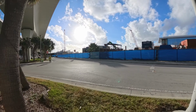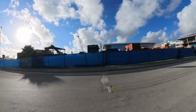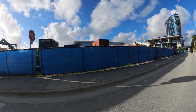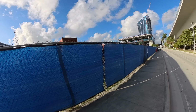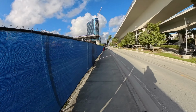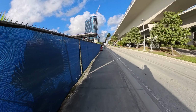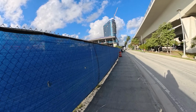This bridge is actually pretty scenic to walk on if you have time. I like walking on this bridge on cruise ship days, and then sometimes you could catch the sail away if you're there between 3 and 6 o'clock p.m. Fortunately, on this trip, I did have some time to go on the bridge, and I did catch a sail away, so I'll post a video about that, and it will either be on this channel or my other channel, my cruising channel, Cruise and Jules.